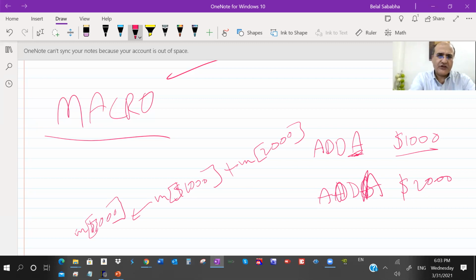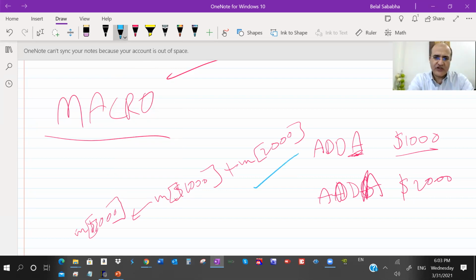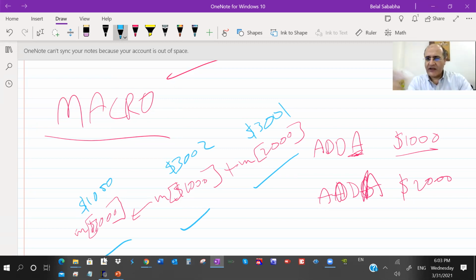Or you want to change, you do this all the time. You want something that adds the contents of 2 memory locations and stores the result in a third place. In another case, you want to add the contents of 3001 with 3002 and store the result in 1000. And you do this again and again and again.